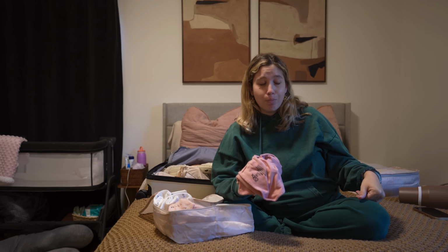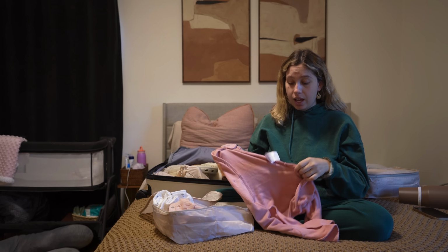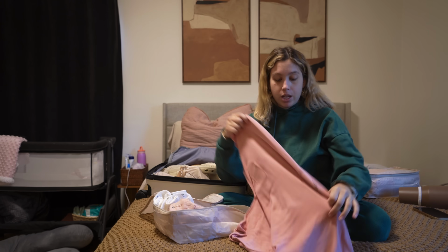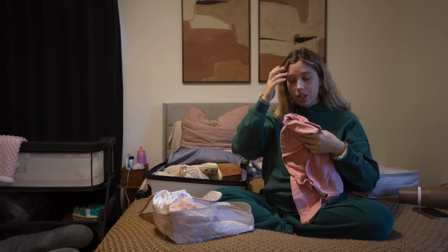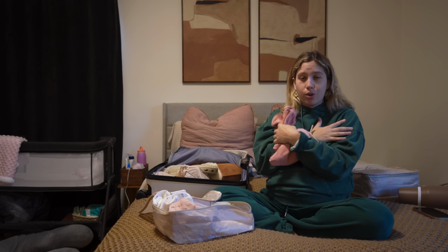The hospital does provide swaddles. Like we left with probably 5 different swaddles. I didn't really enjoy swaddling and having to deal with setting her down and doing the whole thing. This time around, crossing my fingers that she likes to be swaddled and likes this swaddle. I'm bringing a Velcro one. I got a 3-pack on Amazon and Addie loved them last time. But yeah, you basically just stick them in, swaddle them. You can swaddle with their arms out, which I love. Addie was a finger sucker. She did not like pacifiers, so we still were able to swaddle her and keep her nice and snug.